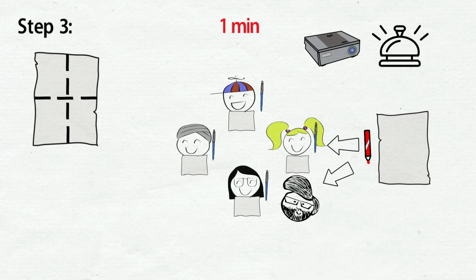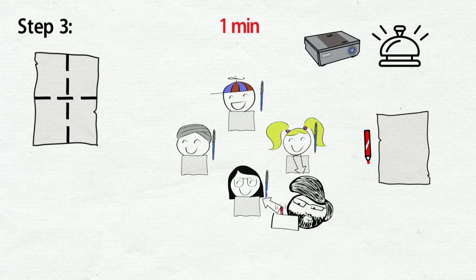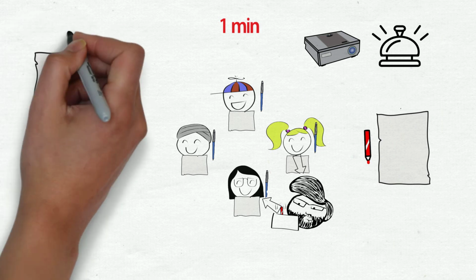As the student is writing, you have to make it clear to everyone that you're not looking at what's being written. As soon as the student is done writing, ask him or her to flip that piece of paper over so no one can see what's written, and ask the student to give you that piece of paper. And you will do the same thing. You'll write down a country's name on your piece of paper and give that piece of paper to the student on your left.